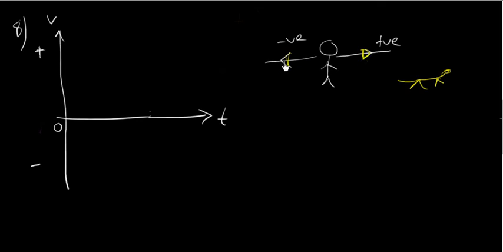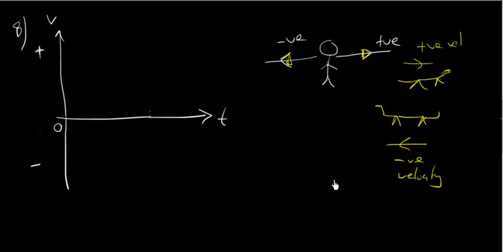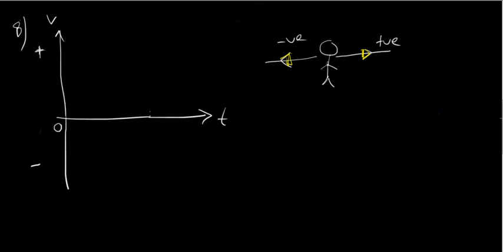Okay, it doesn't have to do so much with the position, because the dog could be over here but going in the opposite direction, and then the velocity would be negative even though it's to this side of me, right? So this would be negative velocity and that would be positive velocity. Okay, so hopefully that makes sense, and I'm going to go ahead and delete these dogs because they're quite disturbingly badly drawn, and go back to my graph.